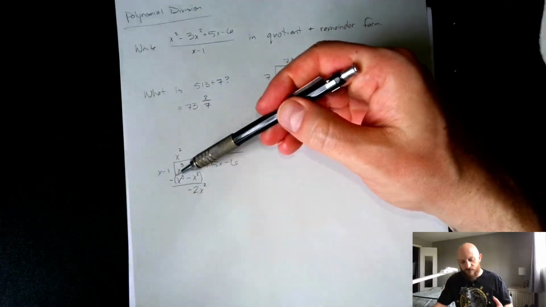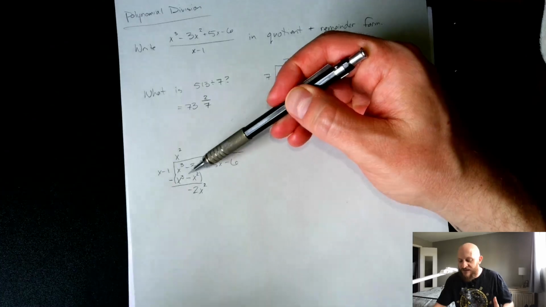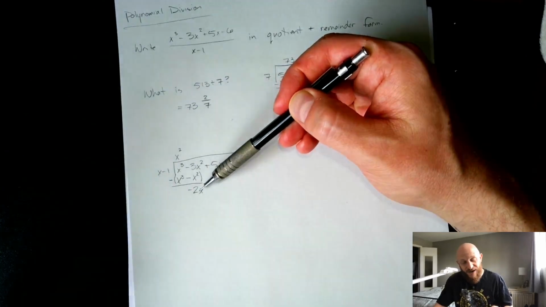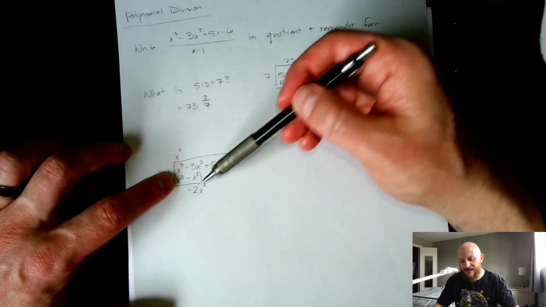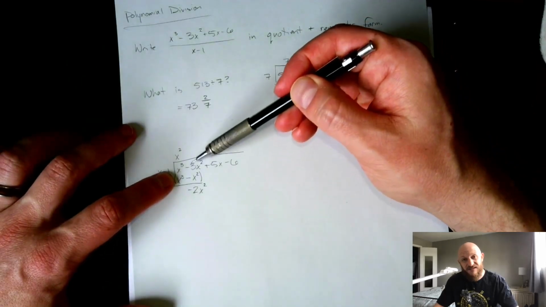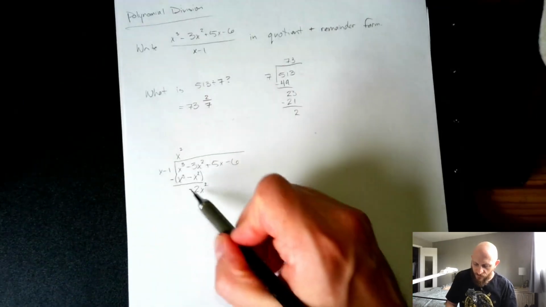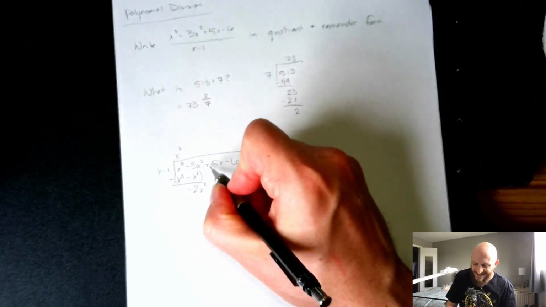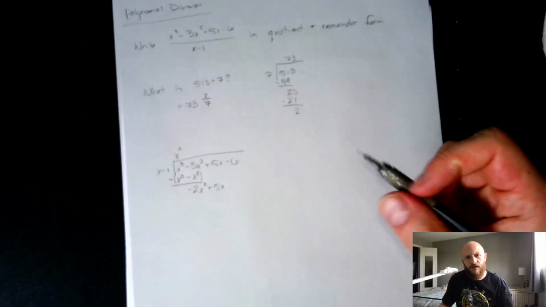And if you don't add these parentheses there, at least for me, I can sometimes have the tendency to write, instead of down here writing negative 2x squared, which is correct, I might write negative 4x squared, because I might forget that this negative is out here, and then I might just add these straight down, and then I'm running into some trouble. Okay, so once we've gone through that, same thing like with long division, now we're going to bring down the next term, plus 5x, and then repeat.